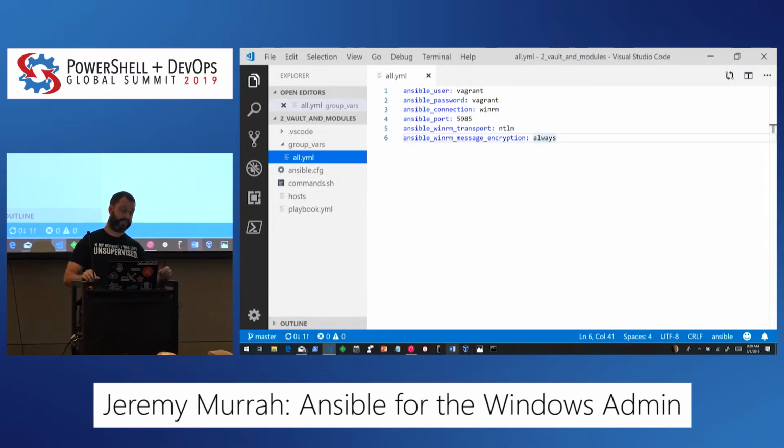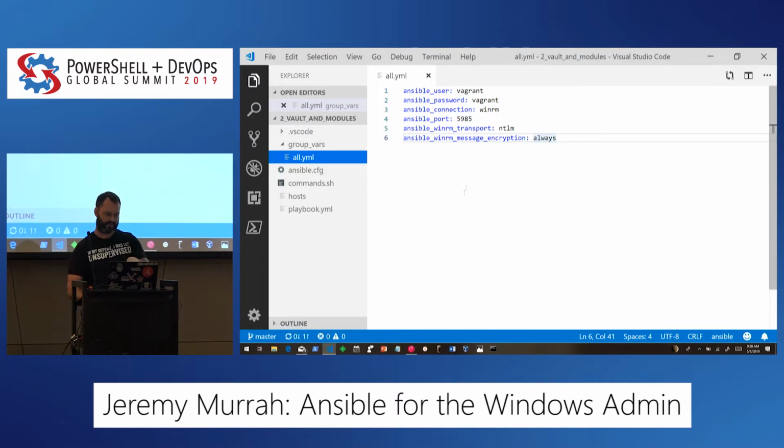One of the other many places you can put variables is in this folder called group_vars. Ansible, because it likes the folder and relative path structure, has some built-in features. It's going to look for a folder called group_vars. If it finds one, it's going to assume that those are variables for our inventory groups. And so it'll look for a file named after said group. So I had a group called DCs and one called members, so I could have made a DCs.yaml or a members.yaml, in case I made all.yaml. So everything in here, when it imports that, is going to apply and be scoped to all the machines in that group. In this case, all the machines in all.